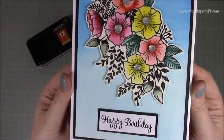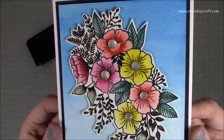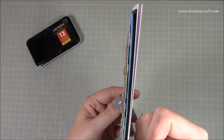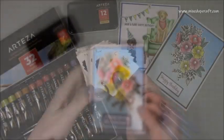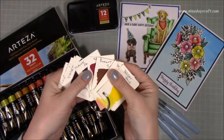So I've done a wash behind with the Prussian blue, which looked really nice, and that was so easy and quick to do. And then just matted and layered that on my 5x7 card base. Added the image with some foam adhesive and then some of those crystal embellishments, and I think that turned out lovely. So here's my little swatch ring that I made up.